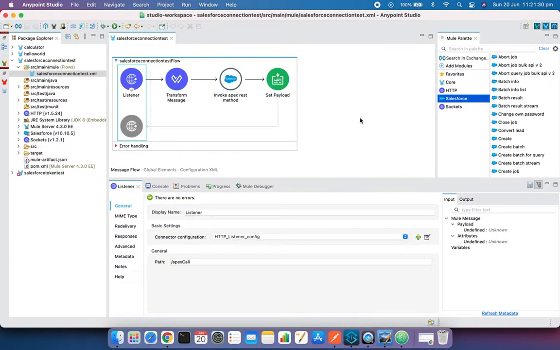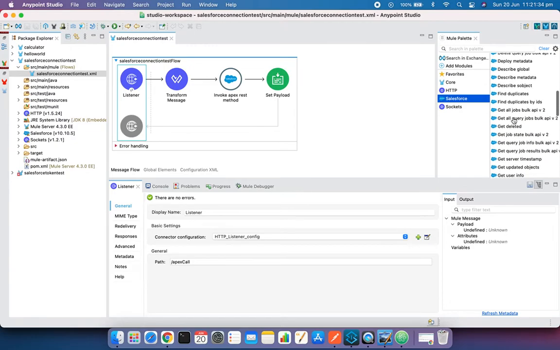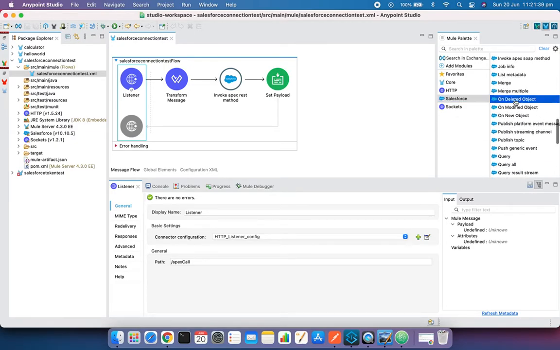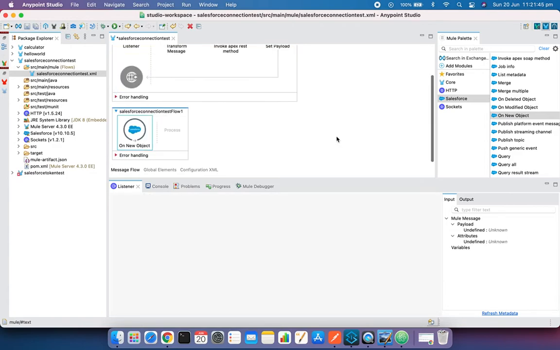Okay, so in Salesforce we can have some sources like on delete object, on modify object, on new object. Let me show the on new object.